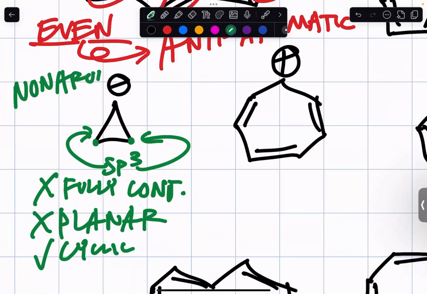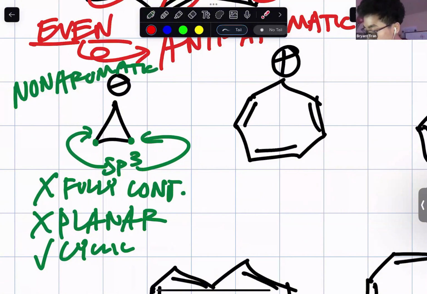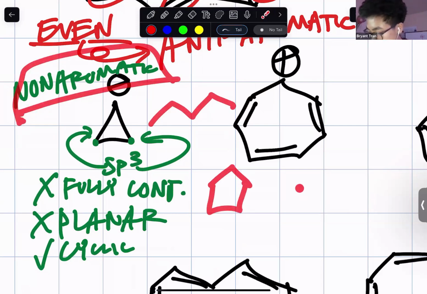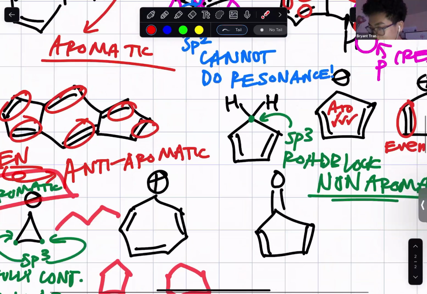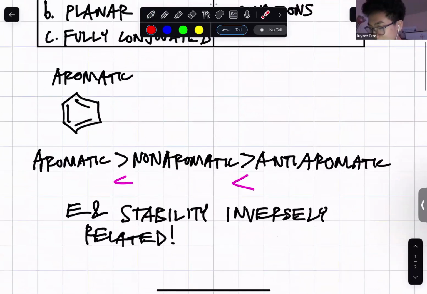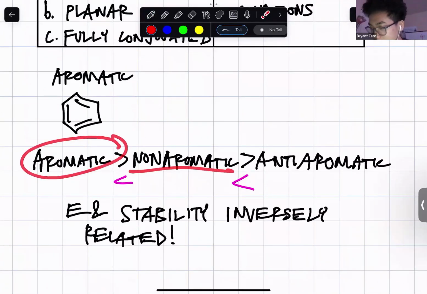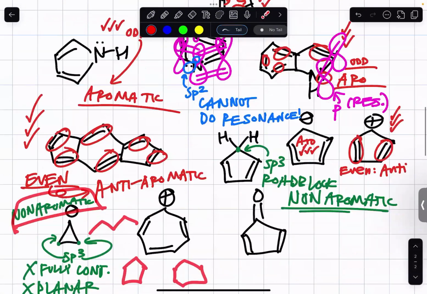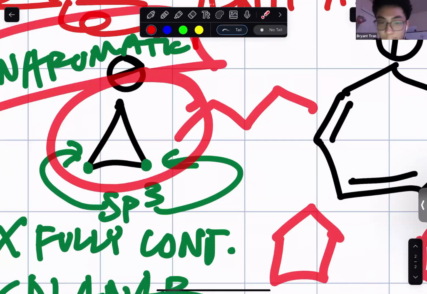And I heard those are very unstable. Non-aromatic molecules are relatively stable. They're like the normal molecules you see, like the alkane, cyclopentane, cyclohexane. So non-aromatic molecules, if they exist by themselves, are relatively stable. Aromatic would make it even more stable, but anti-aromatic are the ones that are very unstable. They don't want to be anti-aromatic at all. Okay. Right, but there is another reason why this specific non-aromatic molecule is very unstable.